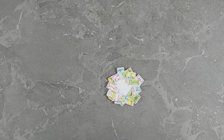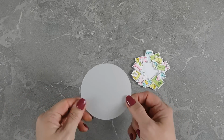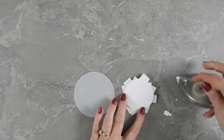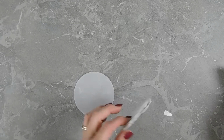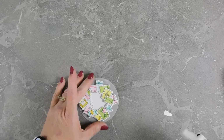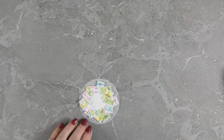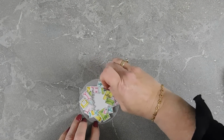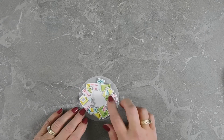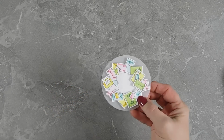Okay, next we're going to move along to our home panel. Home panel is going to be real simple. I just die cut out a piece of vellum with that same die set. And I lost the tag. We'll have to fix that. All I'm going to do is take this and put it on here. And then I need to add a little glue because I lost the tag. I don't know where I had it. Maybe that's a good spot. So we have our focal point and our home panel.